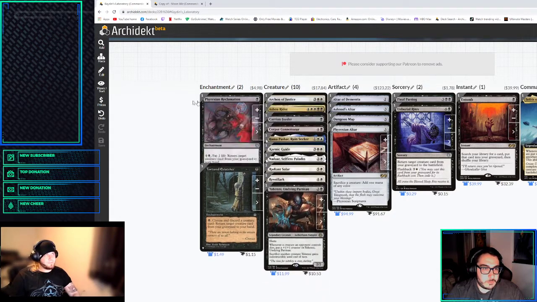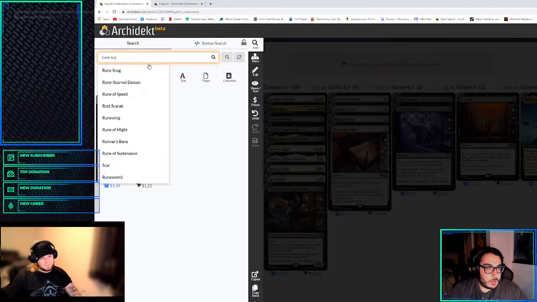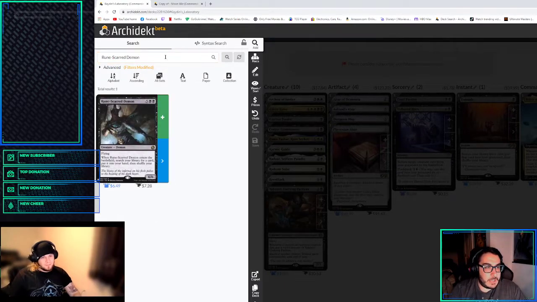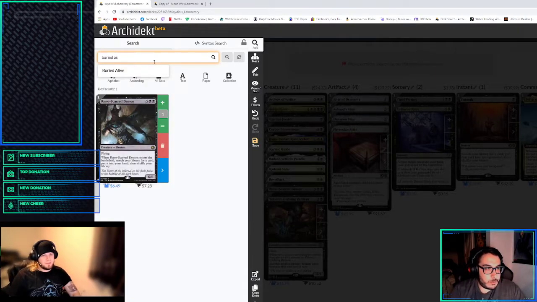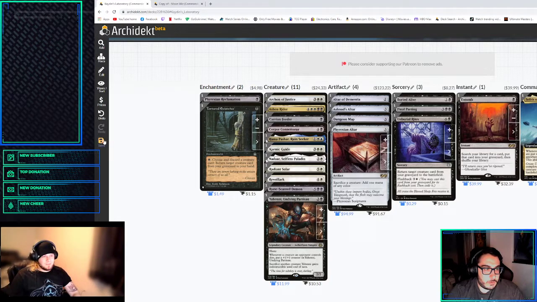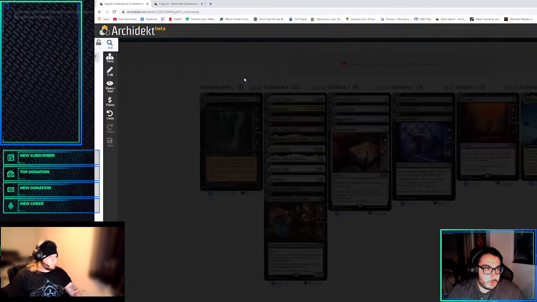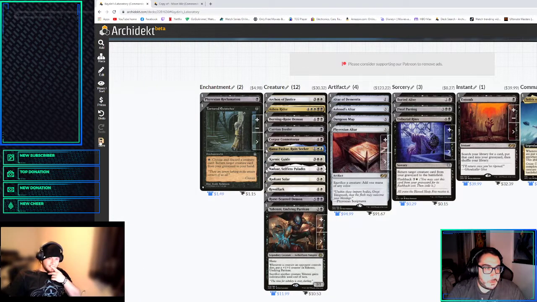We also, I guess we also could run Runescarred? Buried Alive. Yeah. If we're going that in on graveyard. Well, maybe not Runescarred. We could run the other demon that tutors 2. 1 goes to the graveyard, 1 goes to your hand. I think it's Blazing Rune or Burning Rune demon. I mean, we could just play them both. Yeah. Because they're both good.